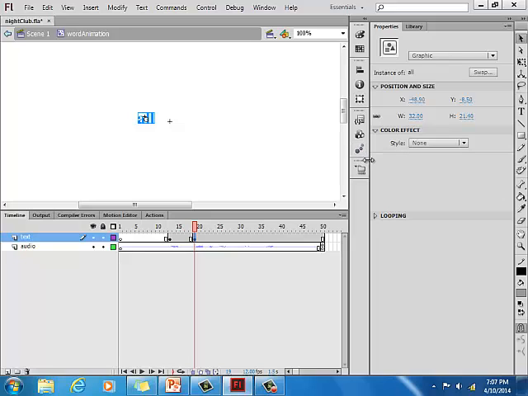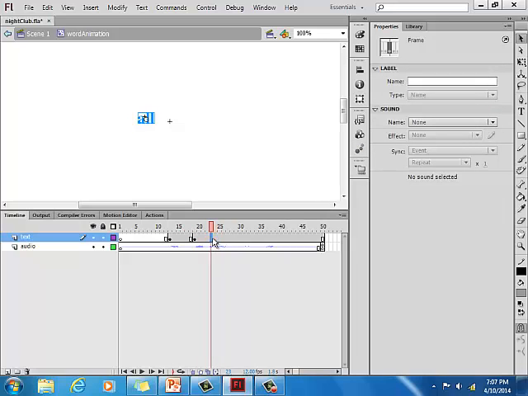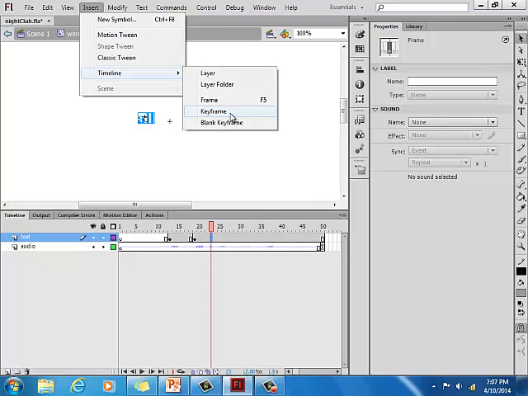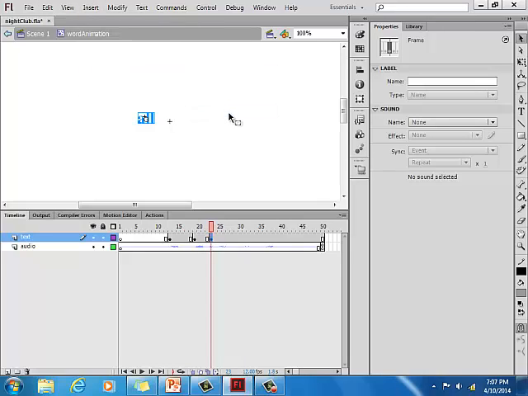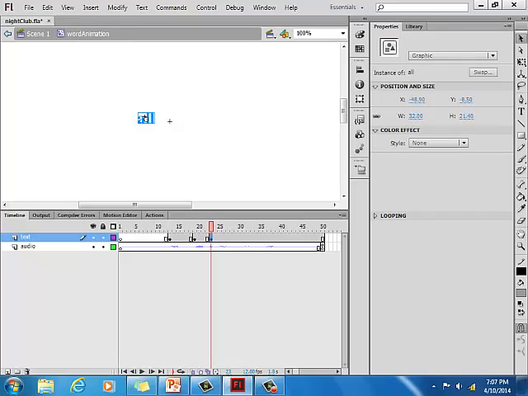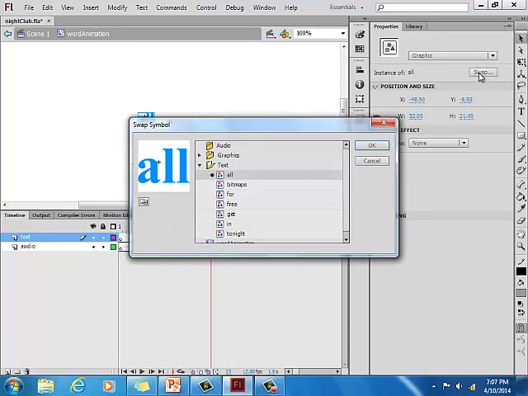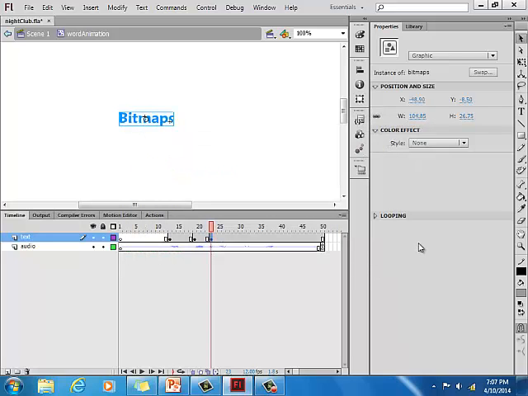We want to insert a keyframe in frame 23. We want to choose the all graphic, the swap, and choose bitmaps and click OK.